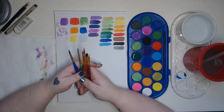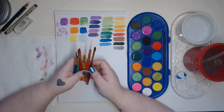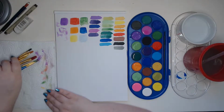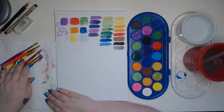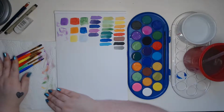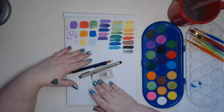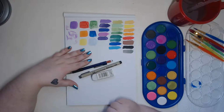These are great little brushes, especially for little hands because they're small, and I love the colours of them, and £1 for those, that's so good. So if you do have a kid who's getting into art, or you think they would enjoy it, get those from Wilko's, they're really good. I'm going to go ahead and sketch a drawing, and then when we come back I'll get into the painting.